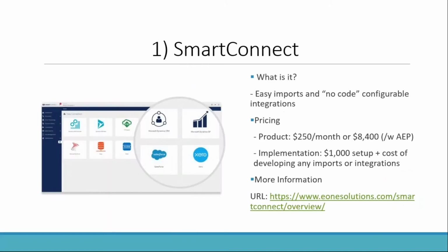Just before I hand it over to Carlos, the plan for today is that we're going to set up each topic. We'll talk a little bit about SmartConnect, then we'll show you a couple of things, and move through the topics like that. If you have questions about pricing or anything else, please just let me know. I'll keep an eye on the questions box and interrupt Carlos if possible. Okay, Carlos, it's all yours.